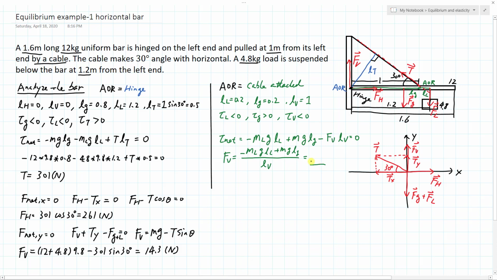So now we know the vertical force, we still do the same exact free body diagram analysis, except that the vertical force is known. So in this equation we can solve for tension, and then we can go back to the first equation to solve again for horizontal force. So the steps are slightly different. What you can even do is pick the axis of rotation, the blue choice, and solve for one force, tension, and then pick your axis of rotation to be the green choice, a second axis of rotation, and then you get another force out, and then all you have to do is solve one of the two free body diagram equations.